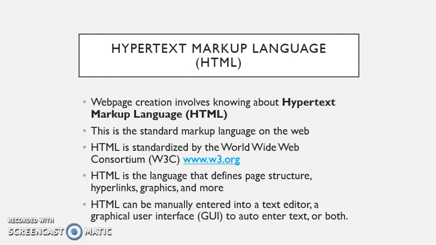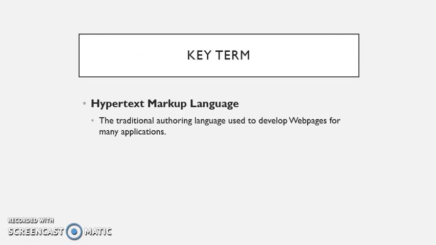HTML is the language that defines page structure, hyperlinks, graphics, and more. This is your core foundation of your web page. HTML can be entered into a text editor manually, or we can use a GUI, a graphical user interface, to automatically enter the text, or we can use a combination of both methods.